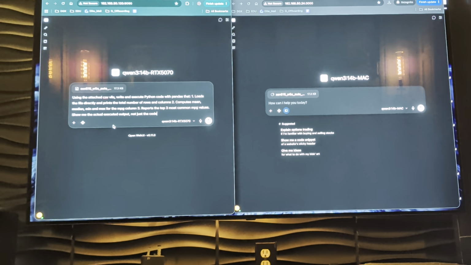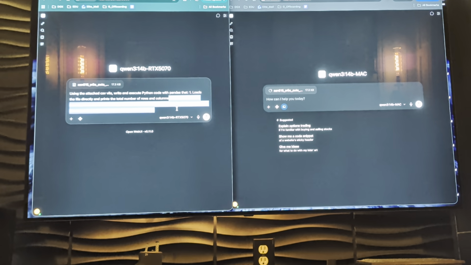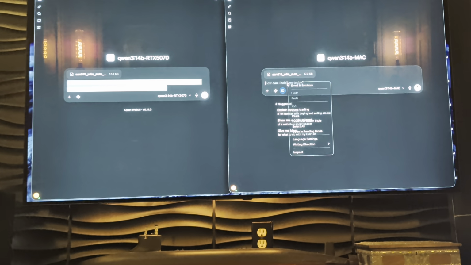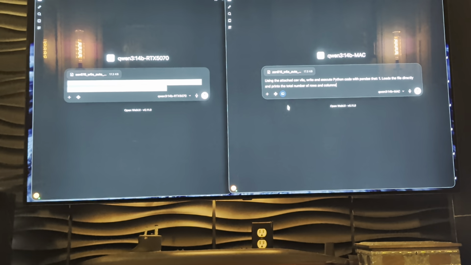I'm not going to have it do all the fun stuff. I'm just going to have it only use Python to find the total number of rows and columns for now, so it's not having extra tasks.